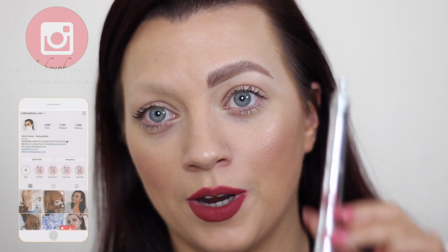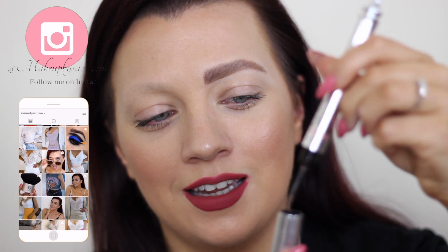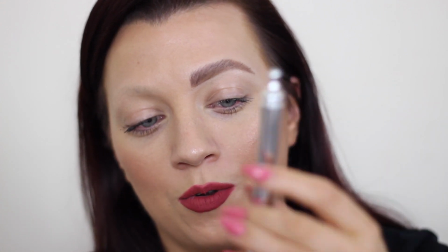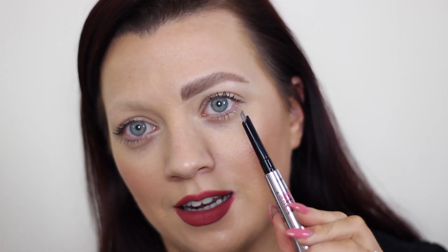So to create this fluffy brow, I actually used this new brow product from Benefit called a brow styler, and this is actually so cool. So you just twist it and inside you have like a little wand and it has a powder on it, and then you close it and you take the top of this end and you have like a little angled pencil. And then to create the feathery hairs, I went in with my trusty Precisely pencil.